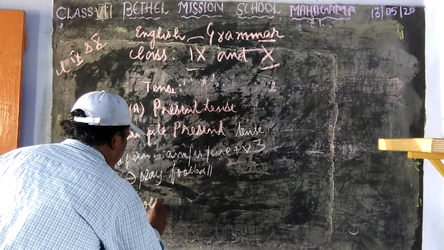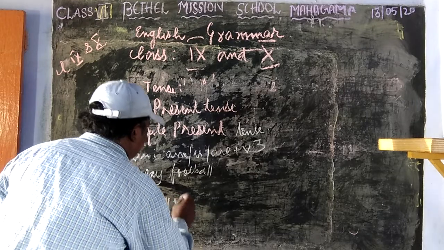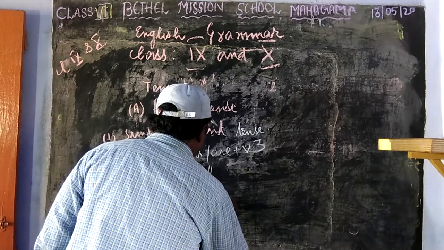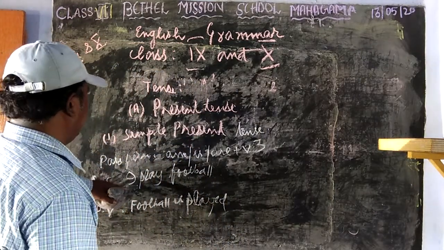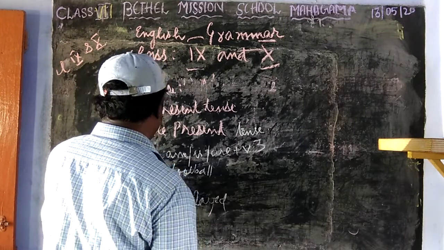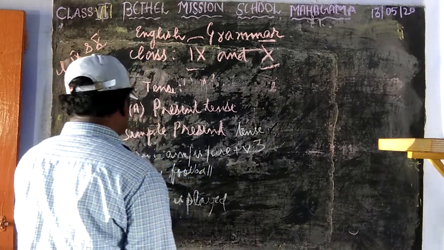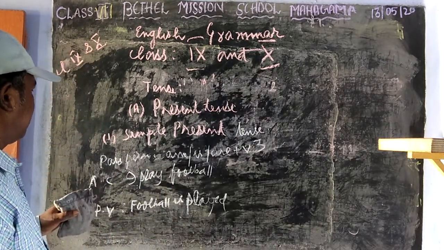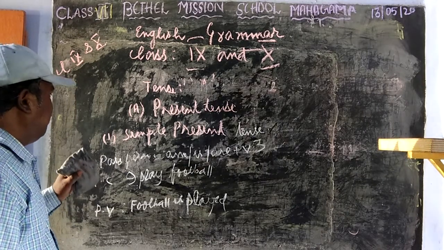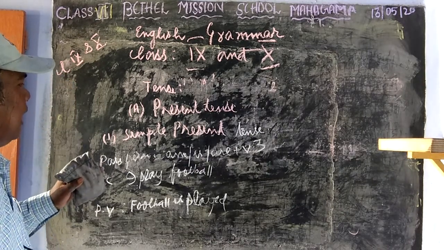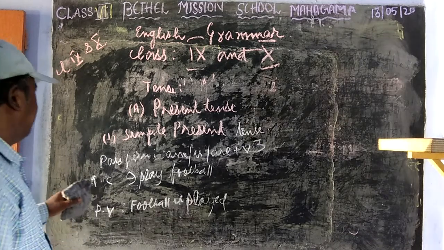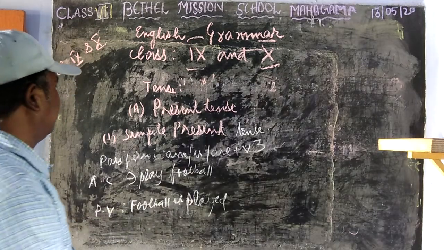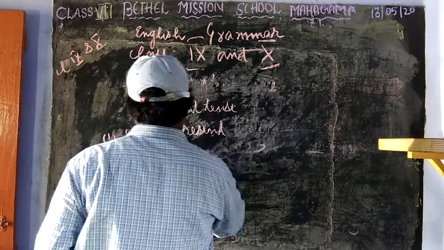Football is played. So you are seeing here the subject becomes the object here, and the object here in active voice becomes the subject in the passive voice. So that is what it is in simple present tense. Again I repeat, the passive form in simple present tense is am, is, are plus V3. Example is I play football. In passive voice it is football is played. Okay. Next is present continuous tense.